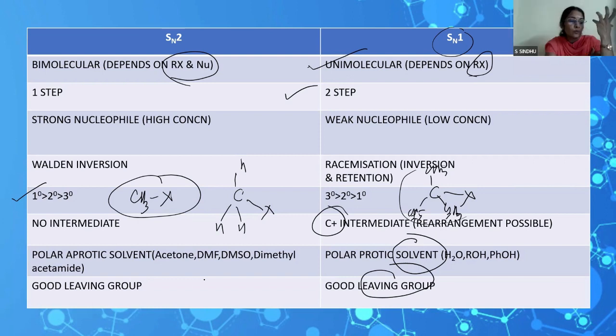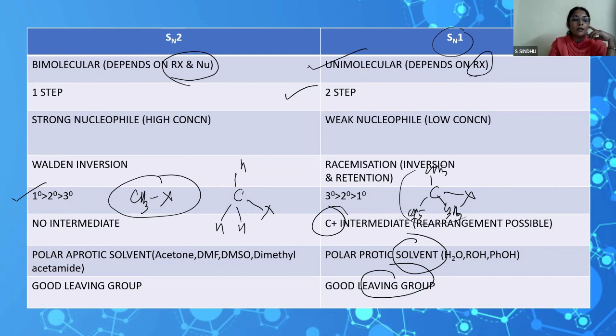Iodo. Why does iodo undergo more easily? Why is iodo a better leaving group? Size is more, it can easily leave, so nucleophilic substitution will occur easily. Right, the size of the group. Iodo is a bigger group, so bond length is more, bond strength is less, so it can easily break and move out. So irrespective of whether it's SN1 or SN2, iodo compounds will react faster, followed by bromo and chloro.